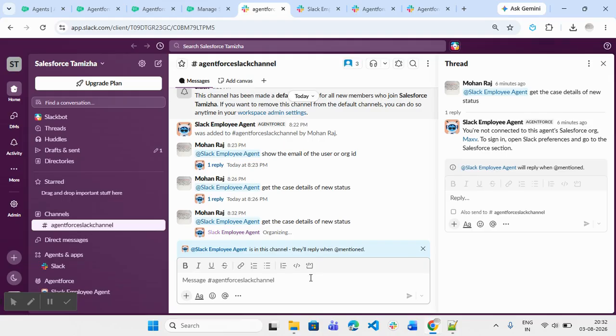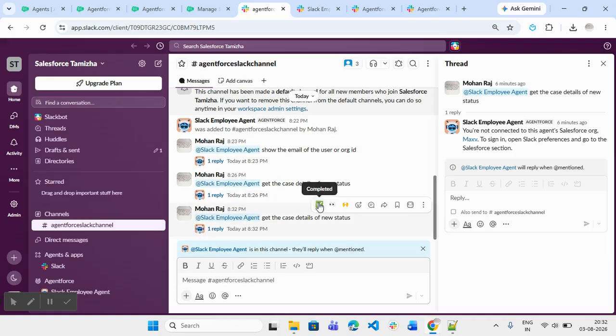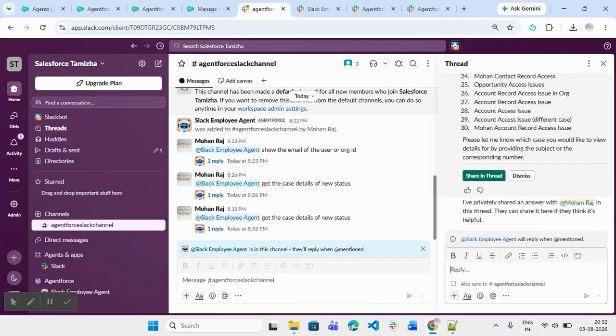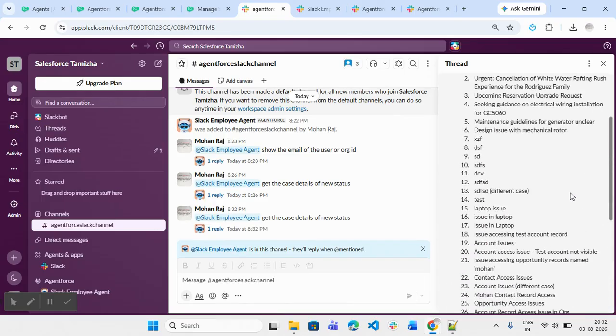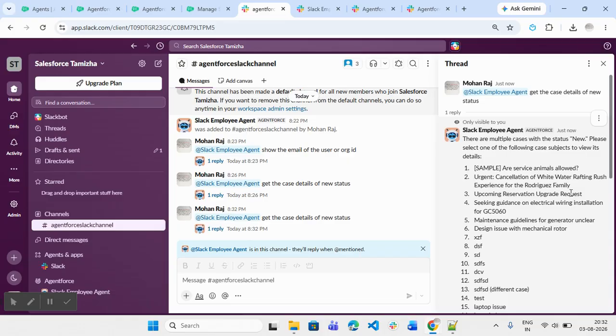So now I'm able to see organizing, processing, reviewing the findings, putting it all together. Now I'm able to get the details that are present in the Salesforce org.